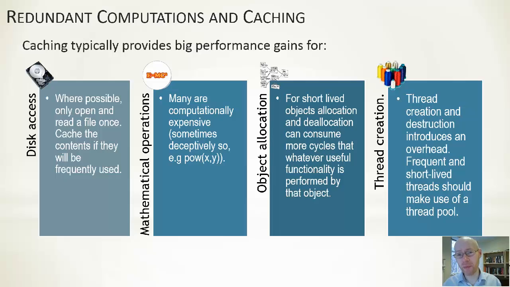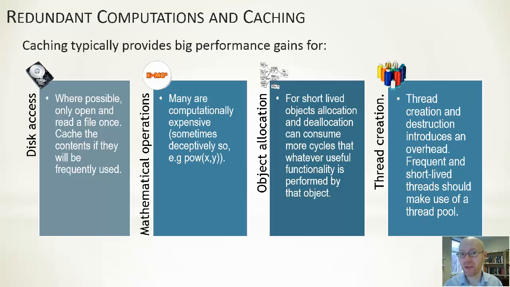So quite often here, we're not writing these operations, we're making use of them within a library. Some of the mathematical operations are deceptively complex. They can occupy a lot of CPU cycles. One of them is x to the power of y, sort of the generic form. Very expensive operation. So I suppose you have to get to know which ones are going to take a lot of time and effort, but if you're using those within a loop and there's any opportunity to cache it, that most certainly should be done. It will give you a significant return.